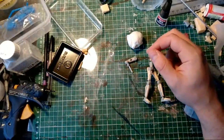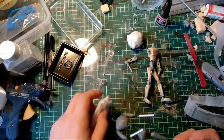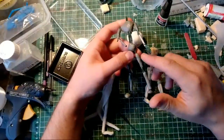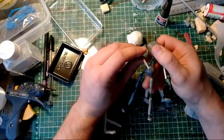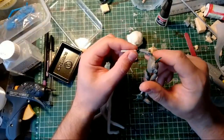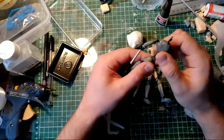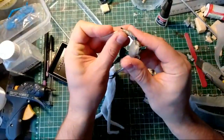And I tried several times. I made two attempts before that. First prototype is this one. I used epoxy, as you can see, for the hard parts, and I used some wire, iron wire. But I put a little too much of them, and the wire tends to break, as you can see.